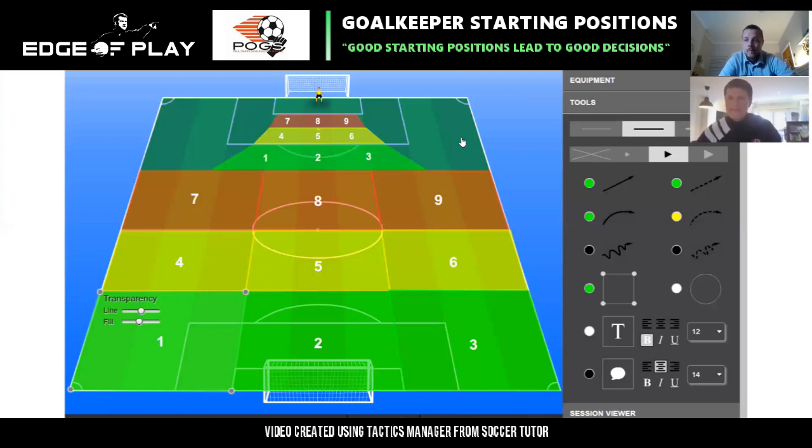So again, this is the thing. If a keeper stays back, and sometimes a keeper drops back, he might face, say, 10 one-on-ones a game where he's invited that, and he might save 8, 9 of them. Say he's a really good shot stopper, and then parents, coaches, players say, oh, he's a brilliant keeper. Now you may have a keeper who's got a really positive start position, who stops that danger before they even get a shot because he's so far up. His start position's positive. Great point. He's limiting the shots, so he's not getting as many shots.